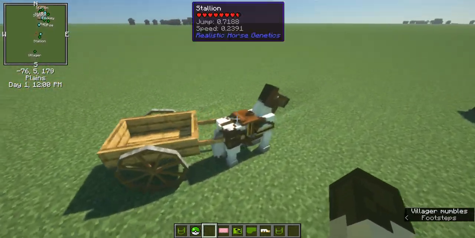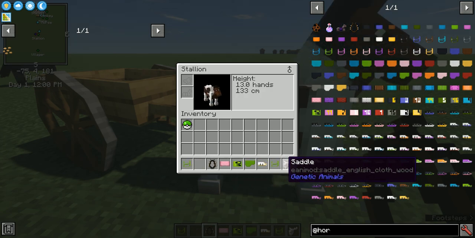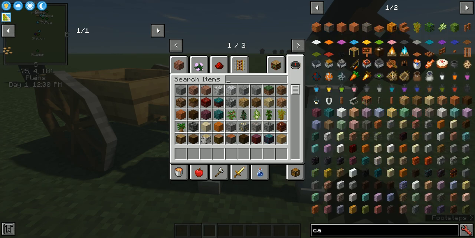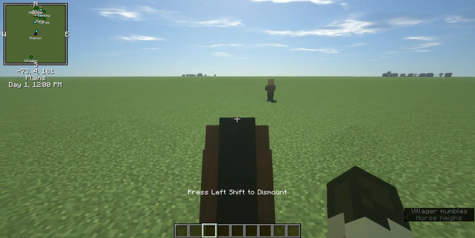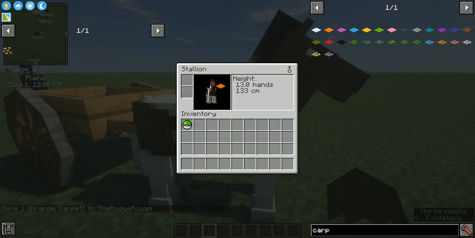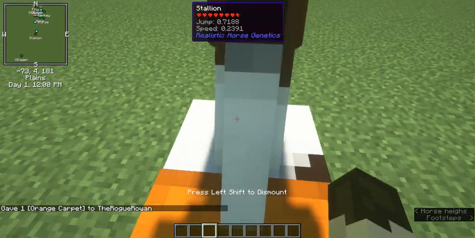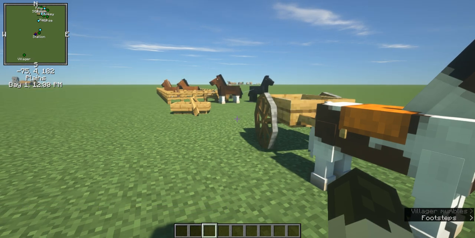Okay. Now the other, actually, you know what? The other thing, carpet. That's not the key I wanted to press, but I heard that you can... Oh! You can make little saddle blankets. Okay. Well, alright. I think that about covers it, then.